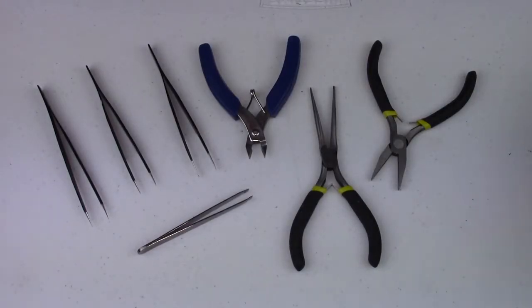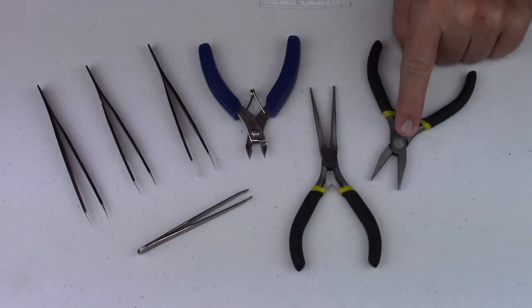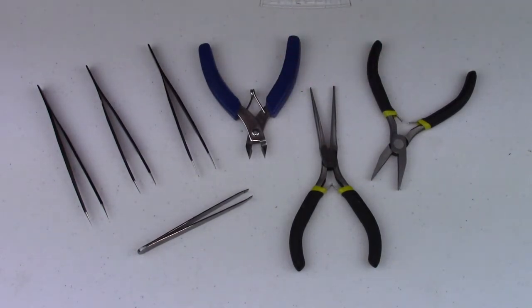Let's talk tools. I have a pretty standard set of tools that I use in most every build. I have needle nose pliers, I have flat nose pliers, I have flush clippers. These are a must for me. They clip parts off the sheets quickly and cleanly.